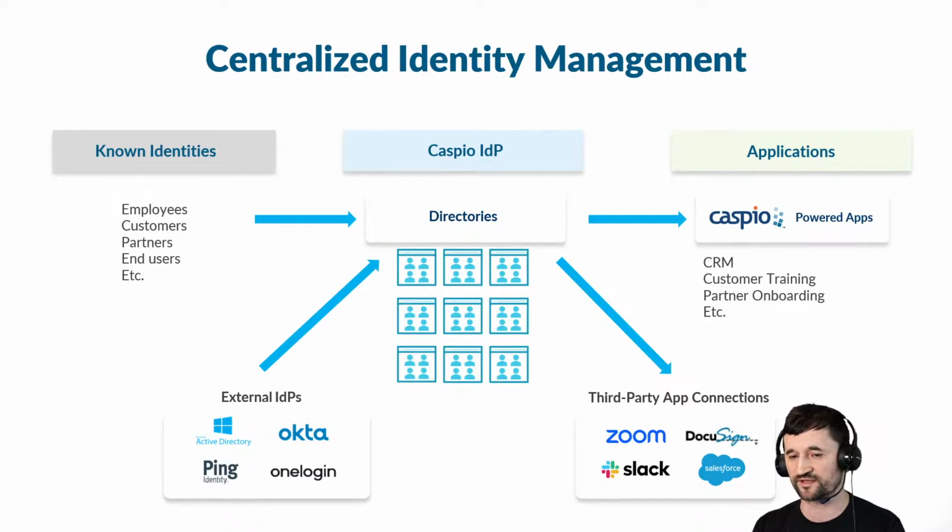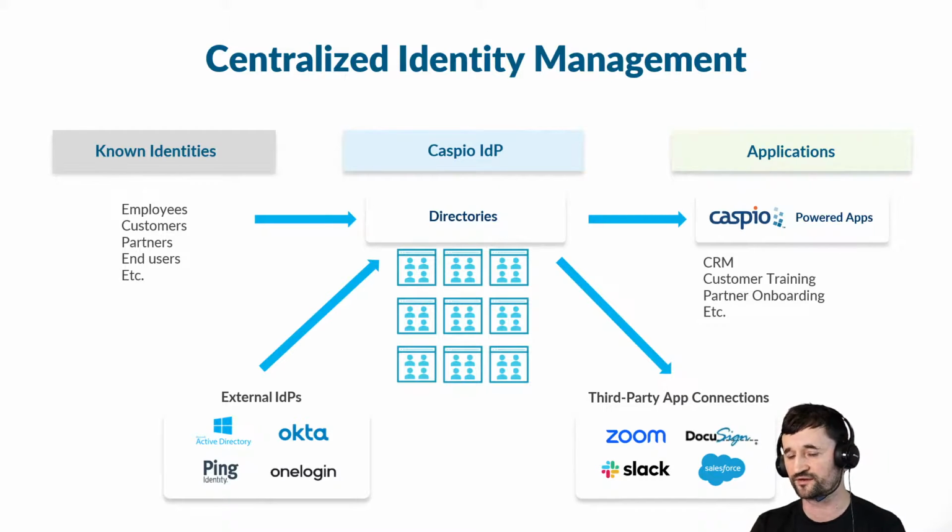In the middle, you see the Caspio IDP, or identity provider. And your Caspio IDP can be comprised of one or many directories, depending on the use case and how many applications you have in your account. And each directory will have unlimited application users. So our IDP provides unlimited application users. There are many IDPs that require different products and also charge per user for different identities. Caspio gives you everything out of the box all in one.